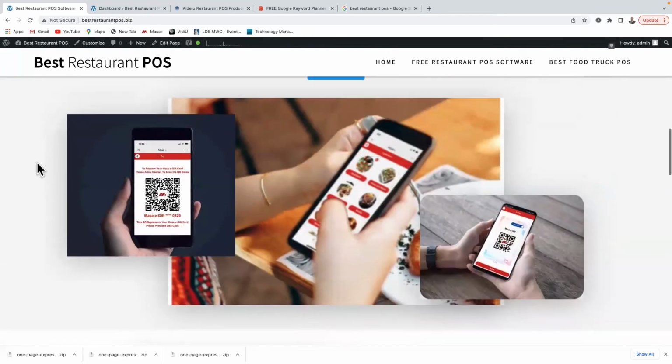And yes, all these images came from the Aldelo POS site. So Aldelo.com has all these images. We've mentioned to you that you're able to copy those images. I did a save as. I changed every image name so they're not a straight duplicate. I then gave it their own alt text and description so that they are now seen as different images than what were on the Aldelo POS site.